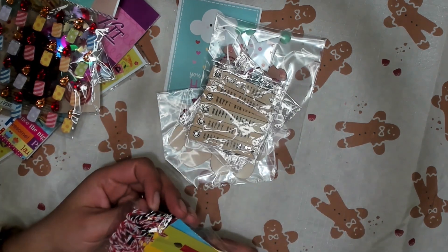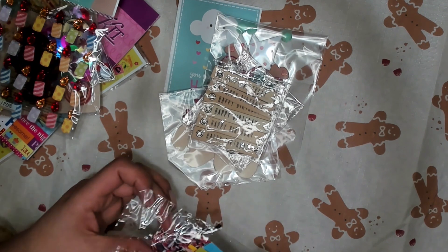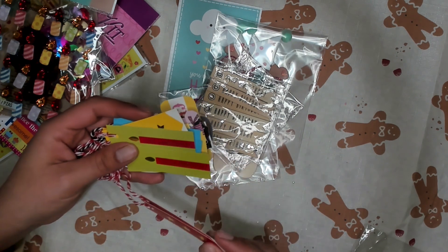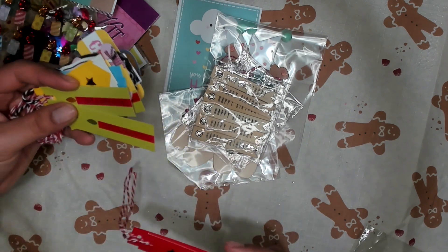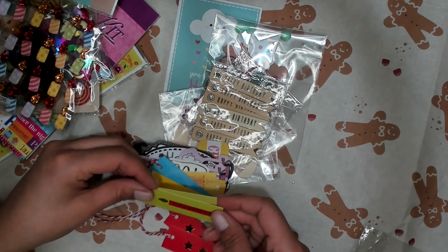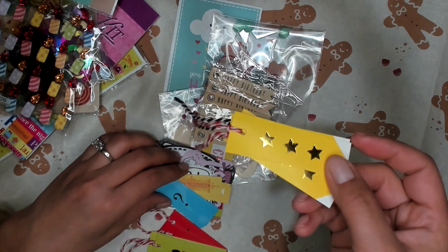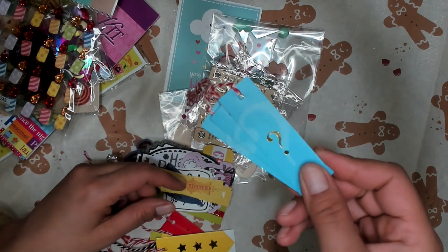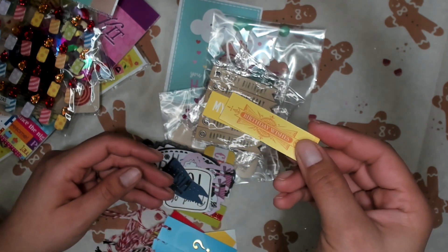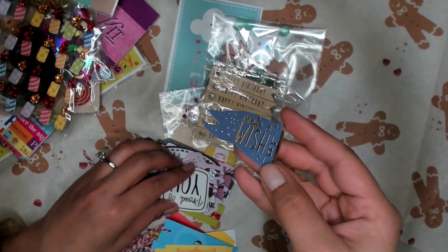That's really cute, and then there's even more. Wow. This is really stuck on there. They're little strips — I guess these could be for a gift, but you could just put it on the card as an embellishment and then tie it into a little bow. And there's 'Celebrate' — it looks like they come in pairs. Celebrate. And some yellow ones. Birthday wishes. Birthday wishes. Make a wish — that's really cute. I love the navy and gold. It's really cute.